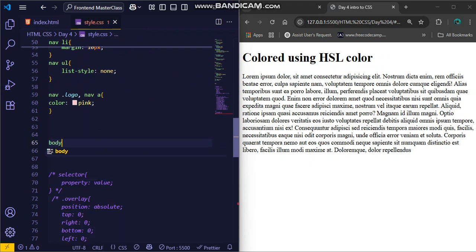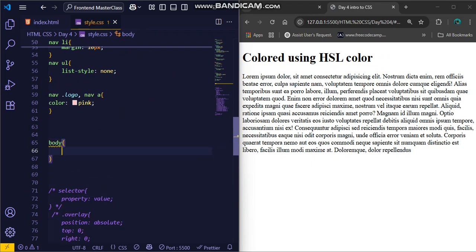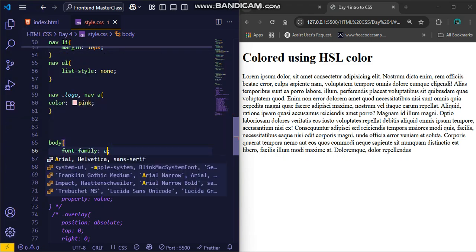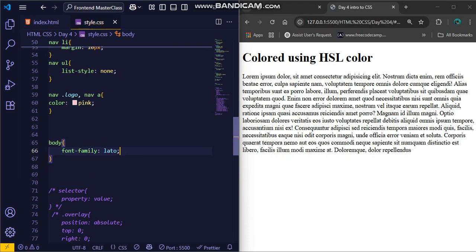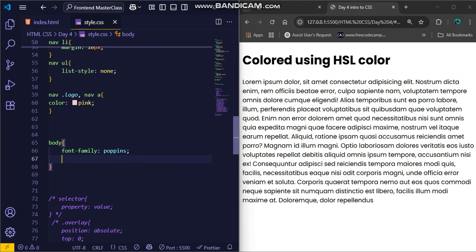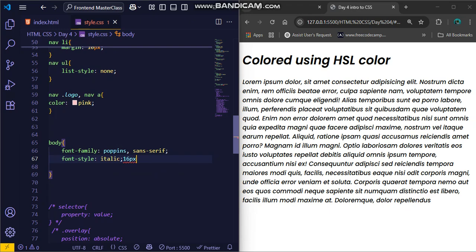Okay, let's give a general style on the body. Let's say each text should be Lato or Poppins, right? And the fallback font should be sans serif. The font size should be 16 pixels. Oh, what have I done?